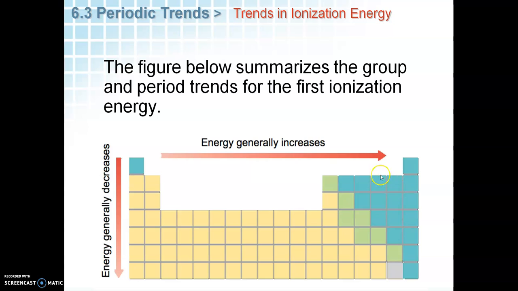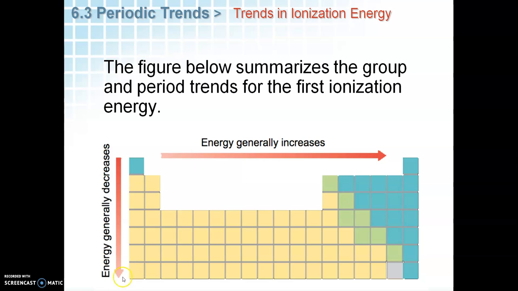On the other hand, up here in the upper right, like fluorine and the elements near it, they're holding their books tight in by their chest. And so if the bully wants to rip the books out of their hands, they're going to have to use a lot of energy to do it. They're going to have to force them out of there. And I don't want to do that much work. So therefore, it's very, very hard to rip electrons out of these atoms over here. And therefore, they don't form positive ions. In fact, they go the other way. They take other people's electrons and form negative ions. So remember early in the year, we talked about metals are metals because they form positive ions. Nonmetals are what they are because they form negative ions. Now we can see why.